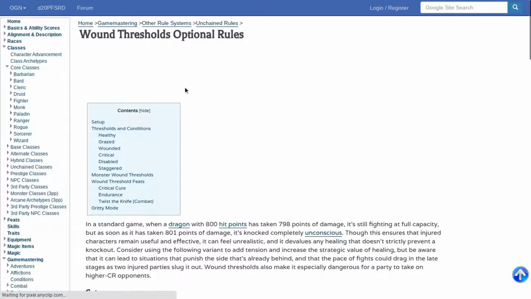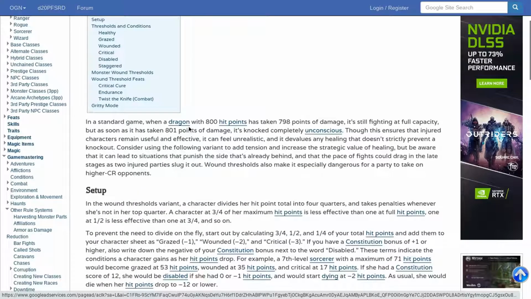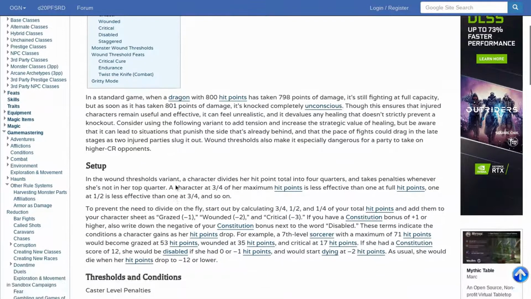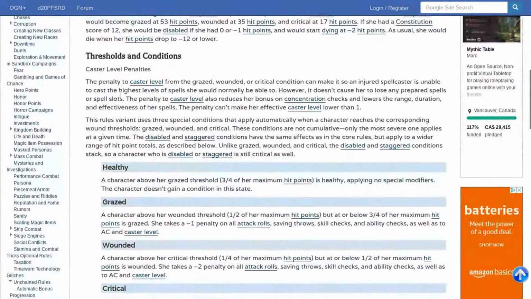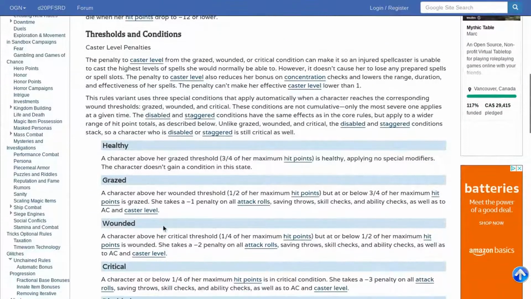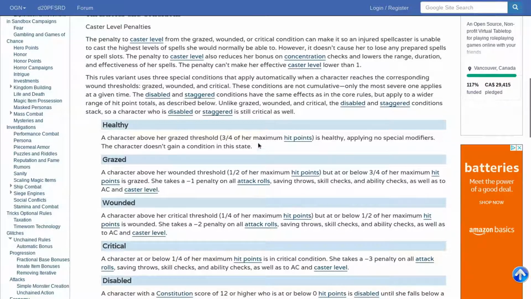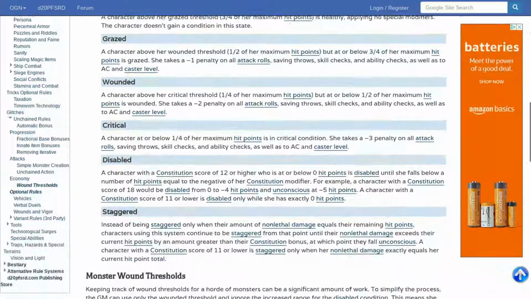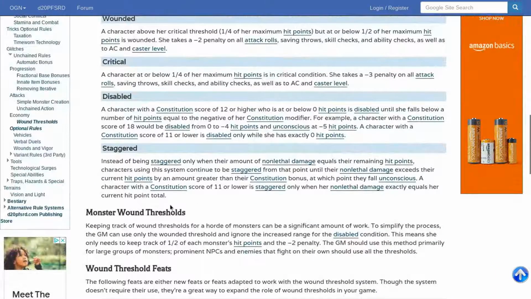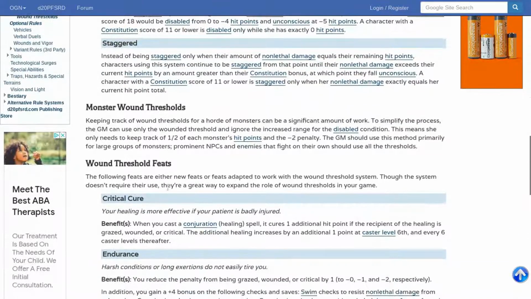Wound thresholds, optional rules. So optional rules for wound thresholds. So the conditions, the healthy character, monster wound thresholds.